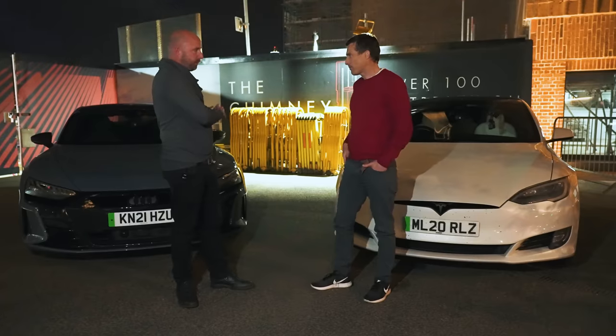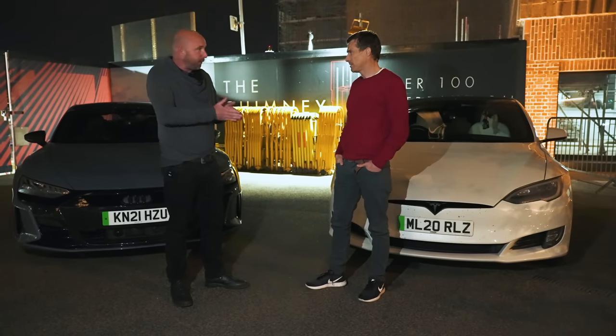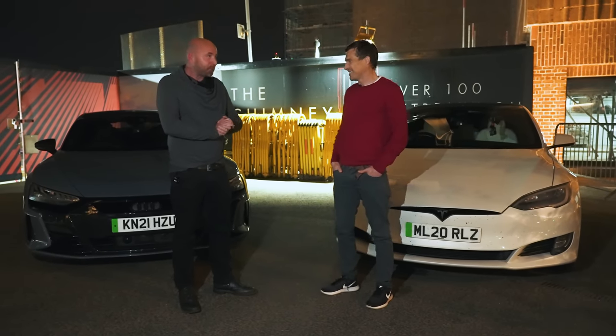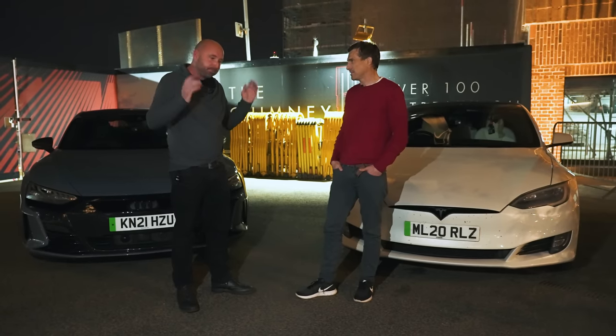I think it would. We pushed this pretty much to the limit at one point, down to 2-1%. We went beyond the Audi suggested charging, then another one. So we pushed it pretty hard. We stopped as briefly as possible. Lucky it does charge pretty fast. Barely time for the wee, but yeah, it did it.